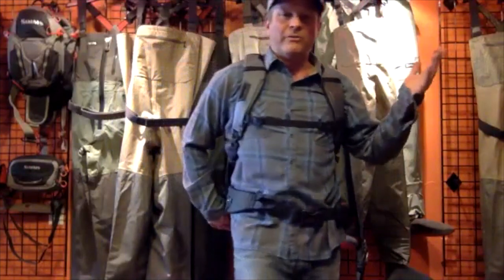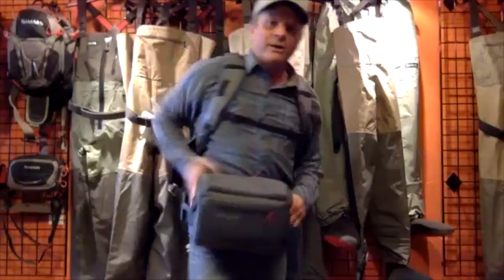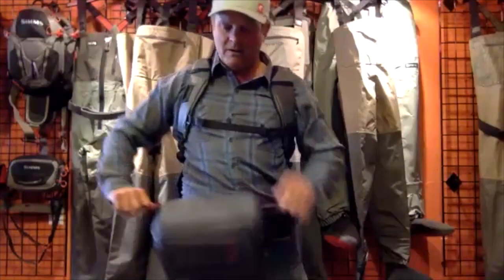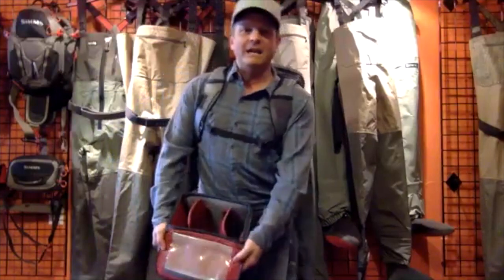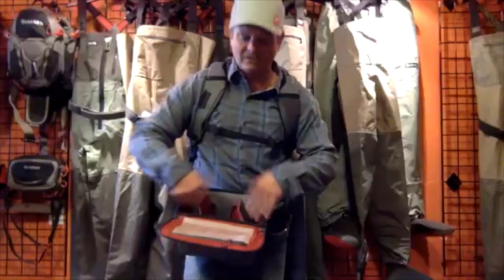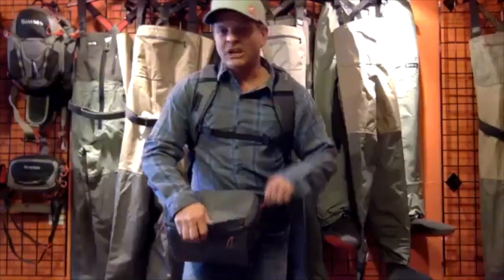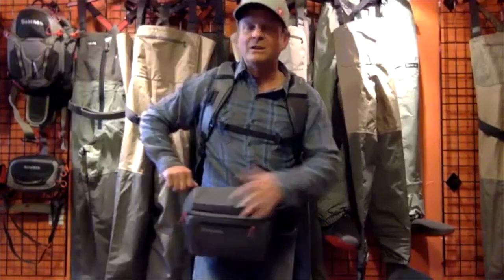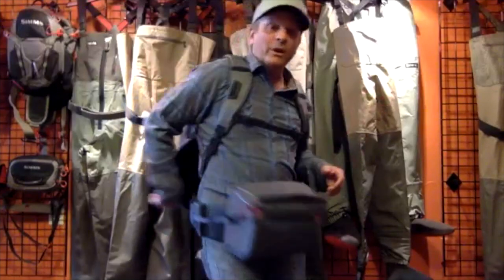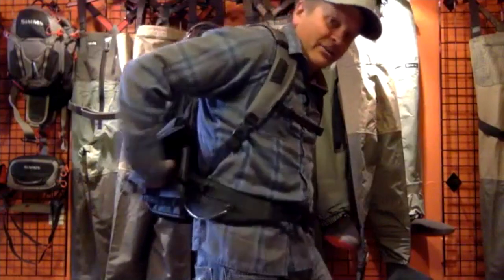So if I'm in the middle of the river, I can deploy this piece right here, pull my pack around, and I've got a mini kind of hip pack that I can put leaders and tippet, fly boxes in here, or whatever you want to put in here. So I don't have to get out of the river to change flies or get to a fly box. I don't have to take off my pack. When I'm done, this thing slides back around and heads back into the garage here.